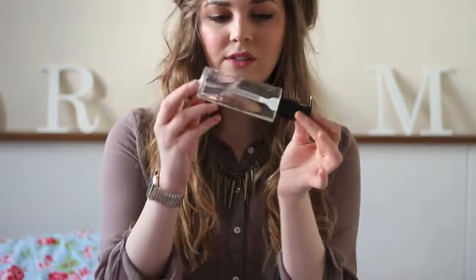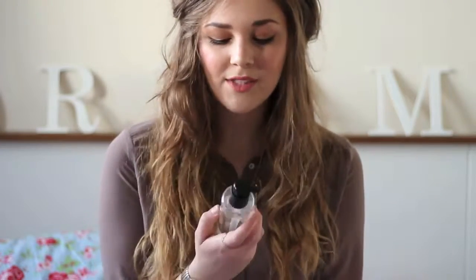I did buy a Nip and Fab cleansing oil just to use to take my makeup off a couple of weeks before this, but it's so thick — it's more like a gel. I wanted something that's quite liquid, and this is literally just a liquid. A couple of pumps of this on dry skin before I go to take my makeup off just gets rid of all the excess. I used to use wipes, but I hate makeup wipes — they're just evil. So I've just been using this and it just melts away your makeup. It doesn't completely cleanse your skin — you still need a cleanser afterwards like my Liz Earl. But this just before makes it a lot easier to wash your face.